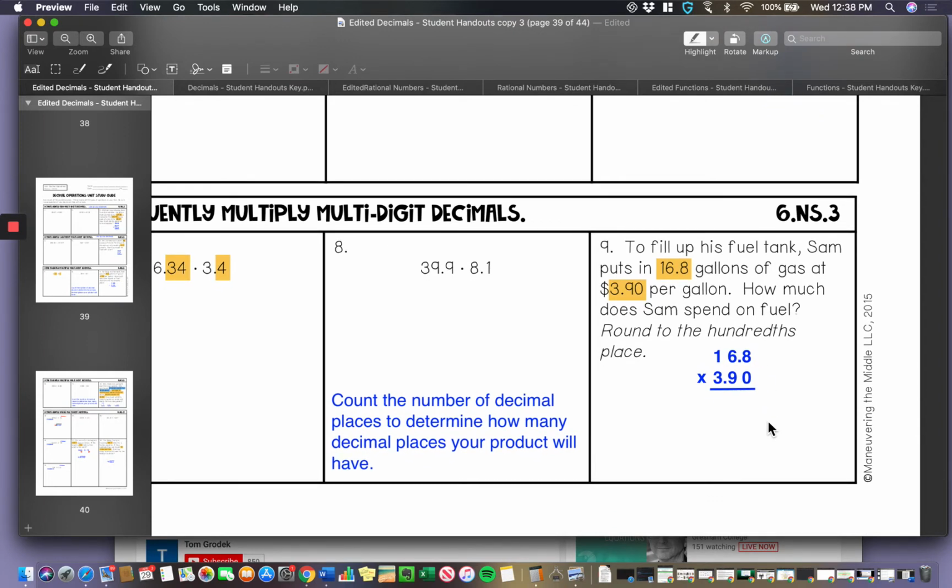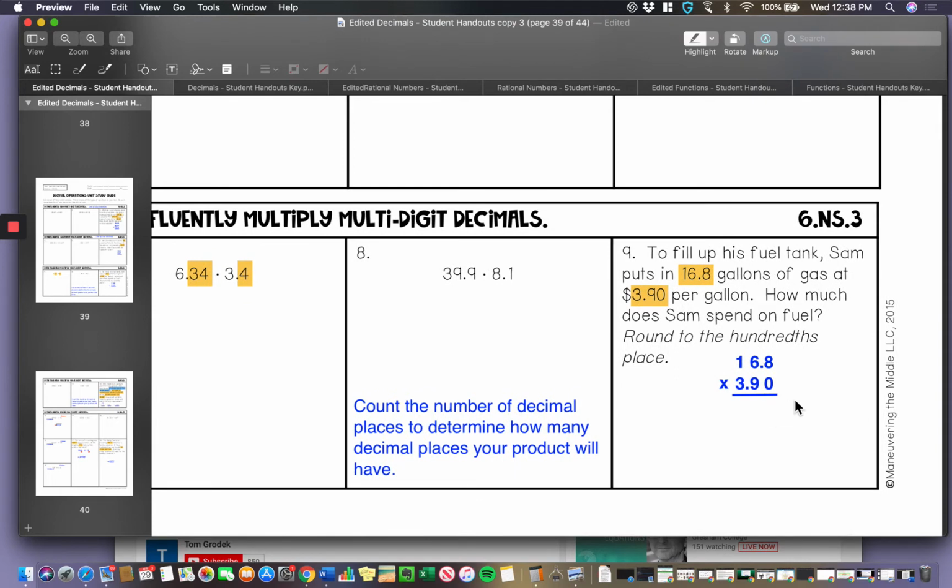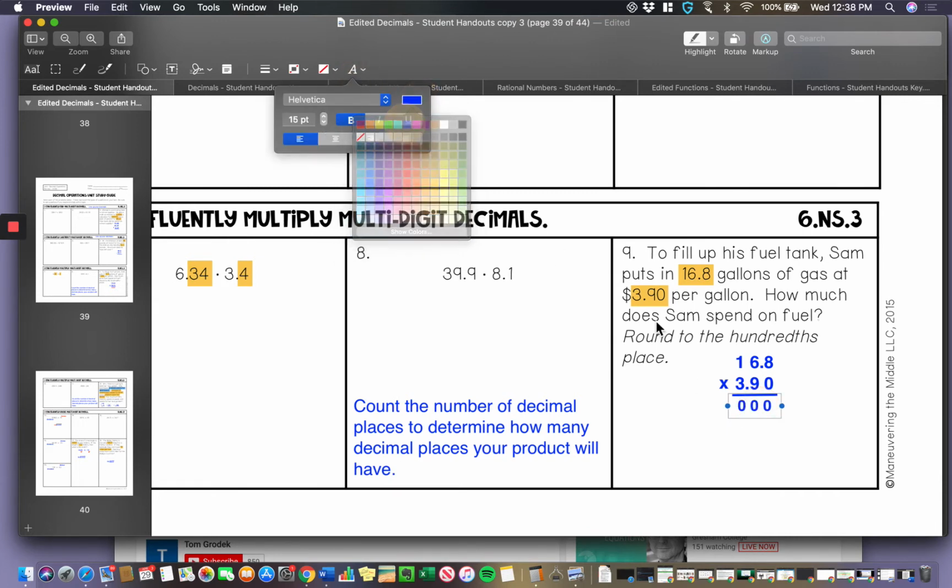And if you don't remember how to multiply multi-digit numbers, all right, just remember that you need placeholders. So for example, you don't have any placeholders in your first row here. All right, however, 0 times any number is going to be 0. So 0 times 8 is 0, 0 times 6 is 0, and 0 times 1 is also 0. Okay, so for your first line, you're not even going to need any placeholders.